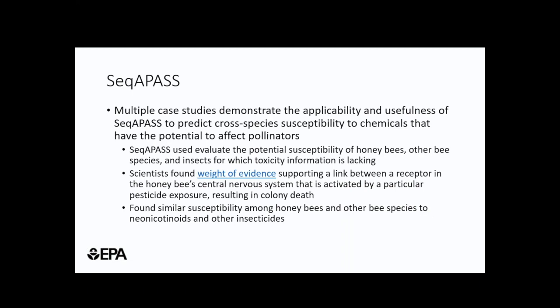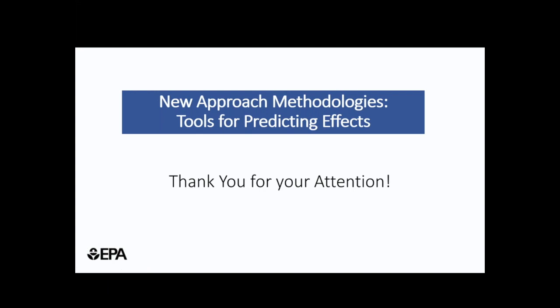There's another case study in that same publication that looked at neonicotinoids and the nicotinic acetylcholine receptor, to see if that particular protein structure was conserved across different species of insects as well. Those comparisons were made between a honeybee and other species of insects. Essentially, similarities were observed between those target proteins in bees and a number of different insect species as well. That is the conclusion of my portion of the talk.